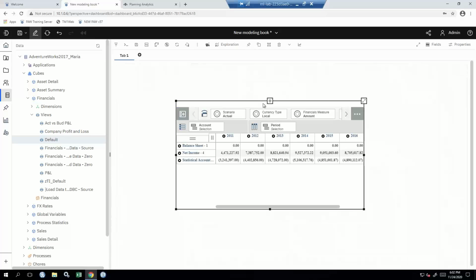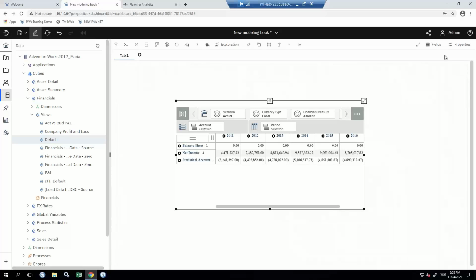So from here, you notice that when I have an object selected, gone is the little blue box up at the top, which then popped open a menu bar that was specific to that object. Now the menu bar has moved and been expanded out as a submenu bar underneath the black menu bar at the top. You still have a lot of the same features and functionalities, and I think it's just clearer and easier laid out. You just now have to be careful on which object you've clicked on so that you know which menu option here is going to drive the change on that object that is selected.